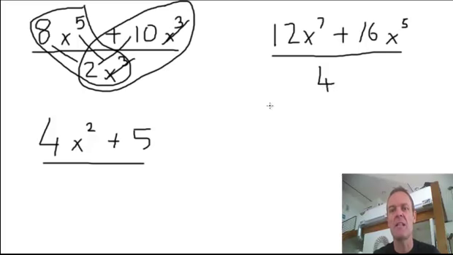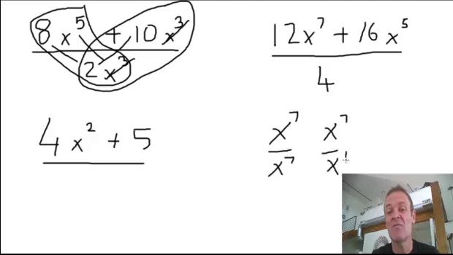Now then, here's the new kind of concept. You've got an x7 and an x5. What will both of those divide by? Well, let's have a think about it. An x7 will divide by an x7 and anything smaller than an x7. It'll divide by an x6, an x5, an x4. You don't want anything too big. Now, the x5 in the second term won't divide by the x7. The x7 is going to be too big.